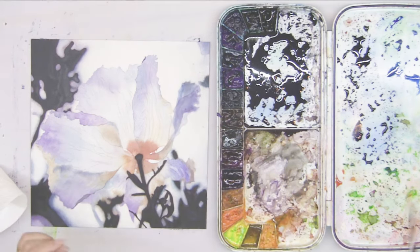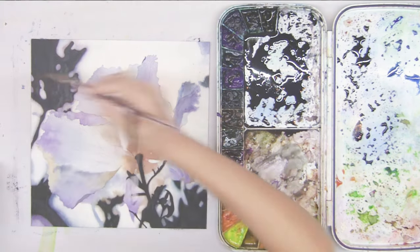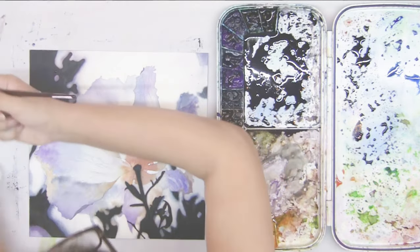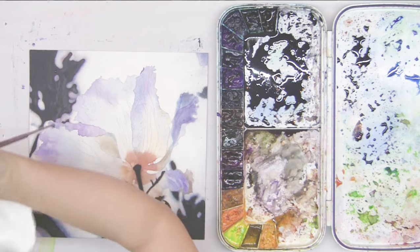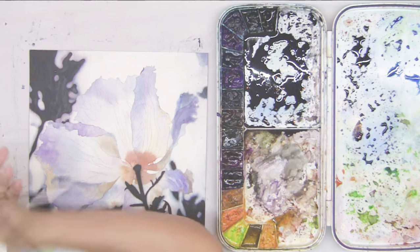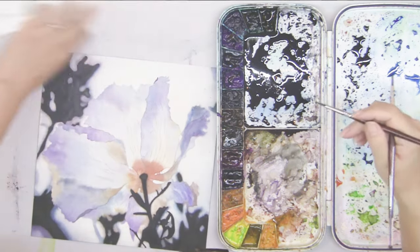This is still my water brush, small water brush, because I really like the soft edge. If you're familiar with my painting, you know I did a lot of work on my edges, right? Oops. Clean up a little bit.